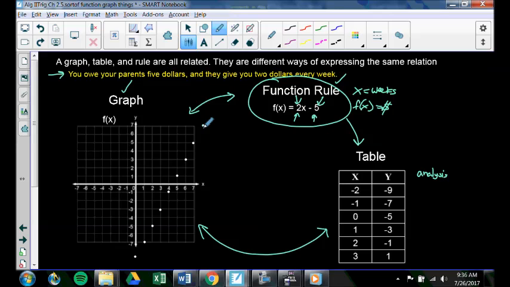Also notice this was discrete, because we're not ever going to get $4.2, we're just getting $2 more each week. So for x, we would just plug in whole numbers. Our domain for this would be whole numbers, which there's a big capital letter you can use for that, but let's just stick with whole. I suppose we could say integers because I'm going back in time. It's possible to go back in time. Here we could say 2 weeks ago we owed $9, and then a week ago we had 7. So maybe I'll go from whole to integers. The letter for that is a Z in case you cared, but that doesn't matter so much.